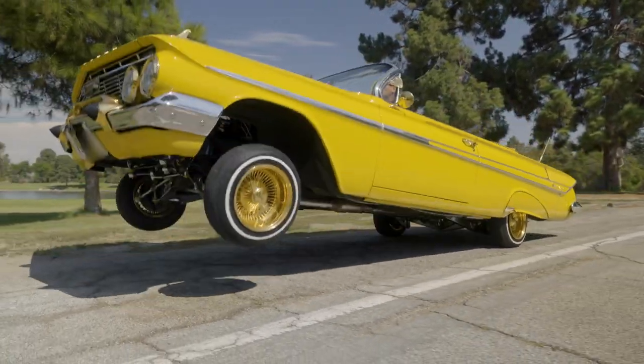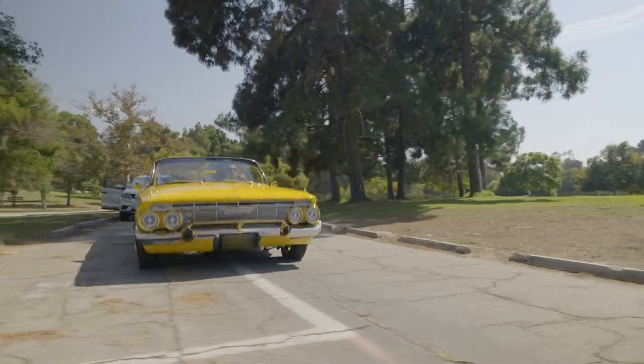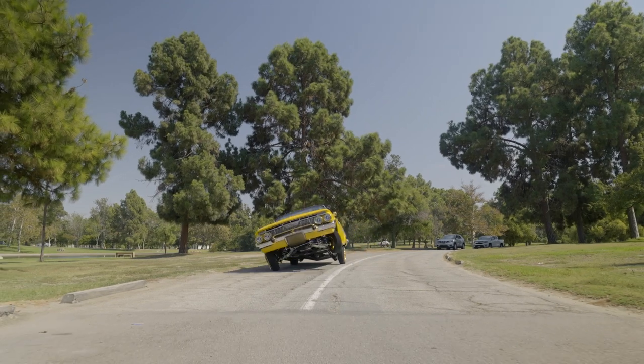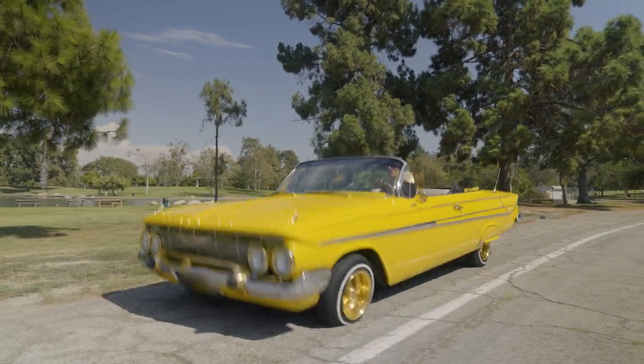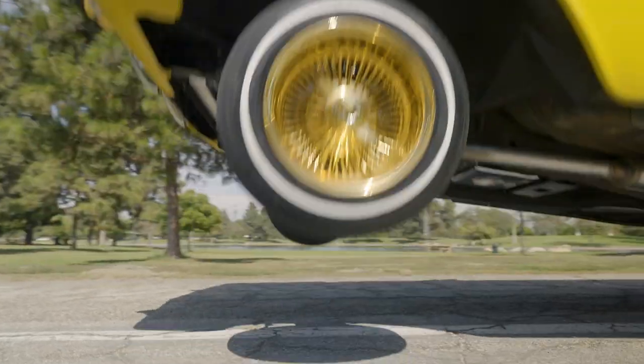To be able to say it was a Tupac car — obviously I love Tupac. But to me, it being a 1961, bright yellow, convertible, gold everything — that's what makes it special to me. It's hard not to notice. I took it to the next level because that's just how I wanted it. I don't ever want to just have average — if I'm going to have it, I want the best of the best. When I pull up to a light and there's a bunch of kids into lowriders and they say 'hit the switch,' I'll bounce it right there and they're all cheering and laughing. I love that part of it.